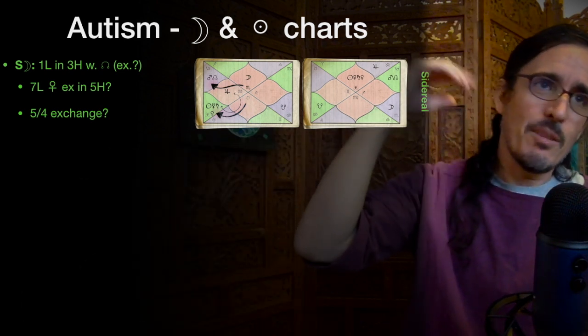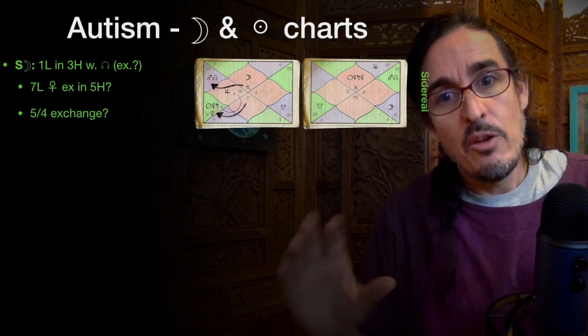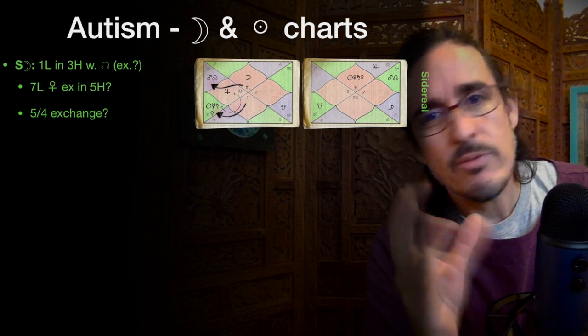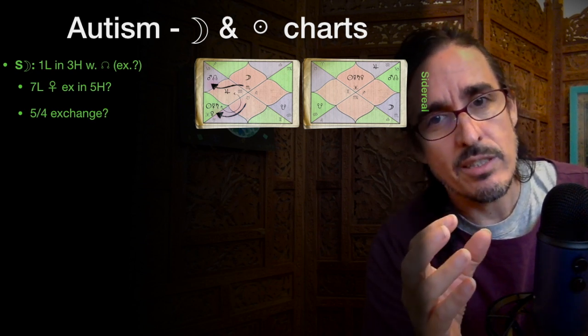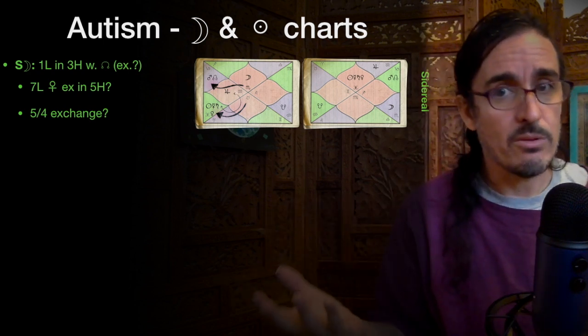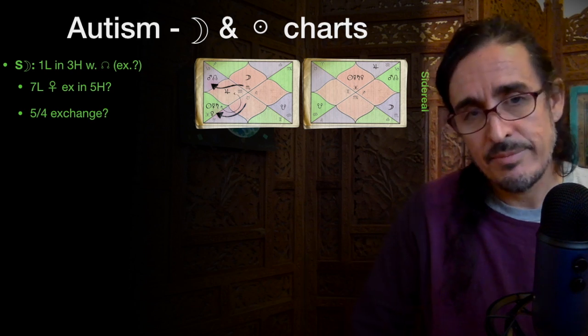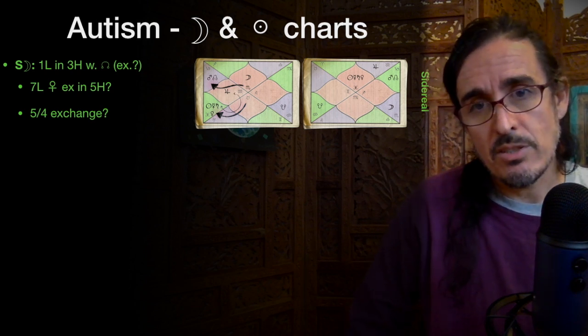So his emotional processing is not the type of thing that you would get from a 4th and 5th house exchange in the moon chart. Maybe the 5th and the 4th and the good stuff in the 5th house can show how intelligent he is, but that also affects how his relationships are going. So we have to put a question mark next to that, if that's really a very accurate depiction of this person.